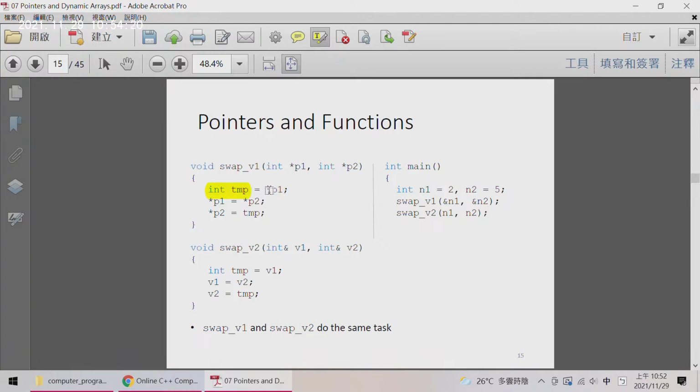Here star is the dereferencing operator. Then star p1 gets the data pointed to by p2, and the next two lines swap the values of star p1 and star p2.